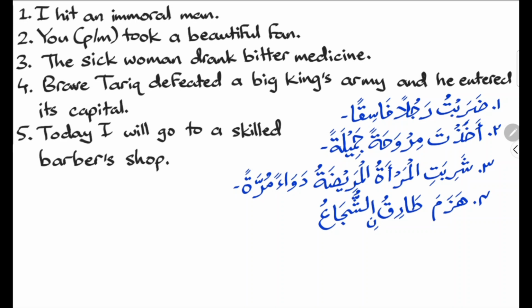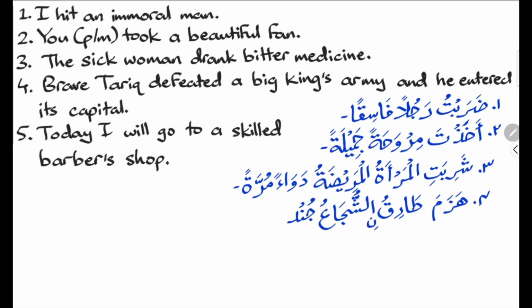A big king's army. Now this can be a little tricky because you see this phrase, a big king's army. Big king in itself is mawsuf sifa. King's army in itself is mudaf and mudaf ilayh. First, always remember, the mudaf always comes first. So in a big king's army, army is the mudaf and that is going to come first. So army in Arabic is jund. Let's bring that. Jund. Let's not give the i'rab right now.